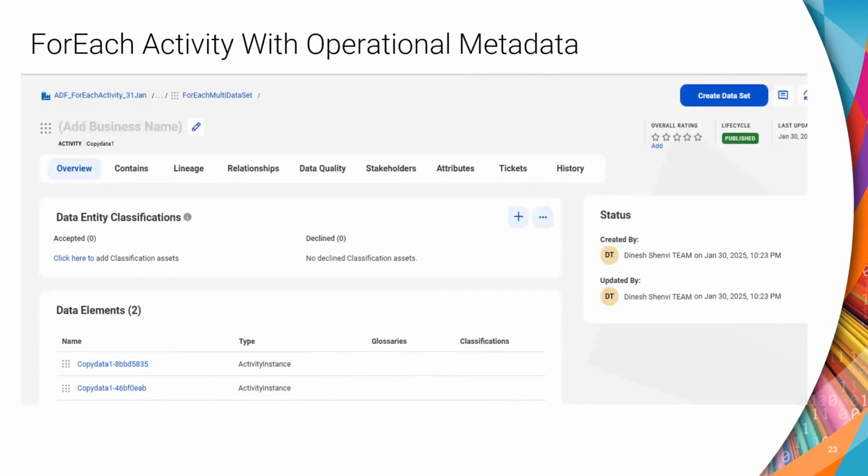For each activity with operation metadata enabled, consider a loop that applies a logic on a set of tables stored in an array. Before February release, we had a combined lineage in the activity. Now, for each table, a separate activity instance will be available.